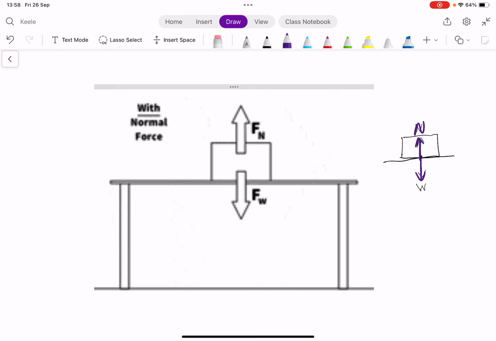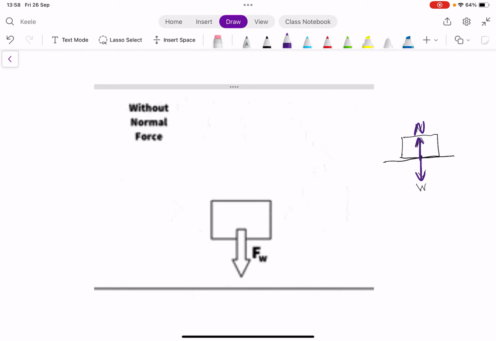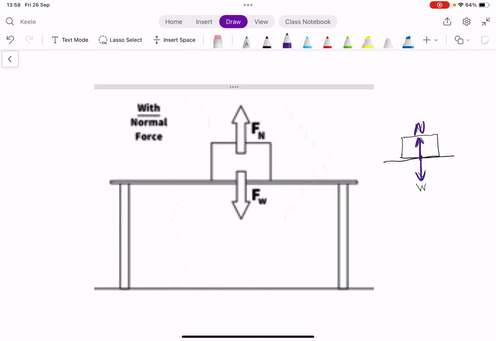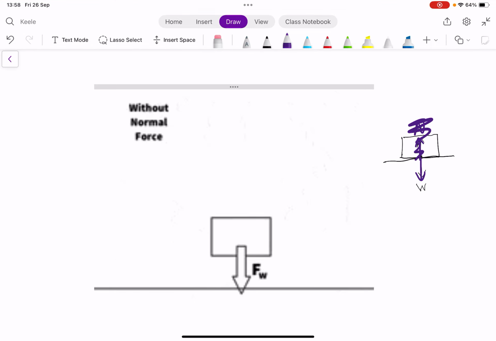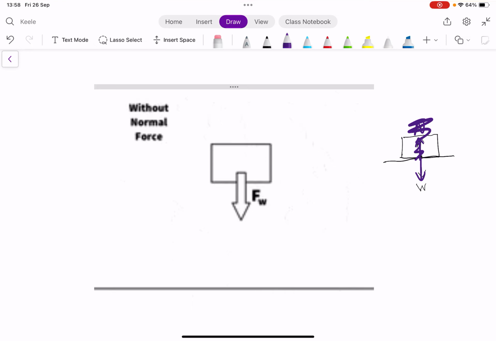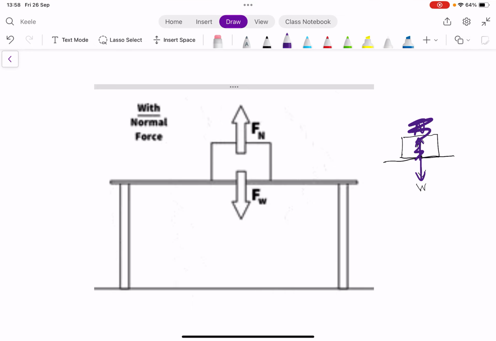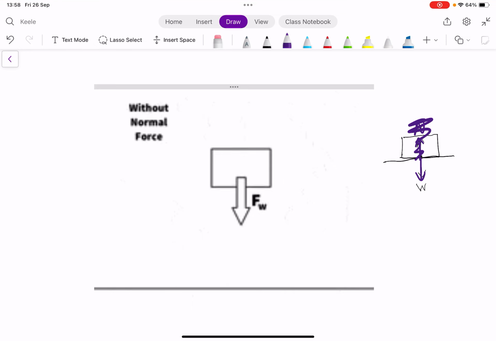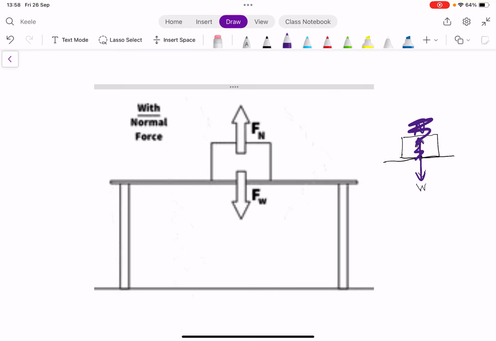The force is always there. So if we do like the animation's doing here and then suddenly remove the table, or the table breaks because it can't hold the weight of the force, the upwards force, this normal reaction force here, disappears, but the weight doesn't. The box accelerates towards the floor, and then when it lands on the floor, it gets a whole new normal reaction force. So the opposite force to the weight is always there. The box always pulls the earth up, the earth always pulls the box down.